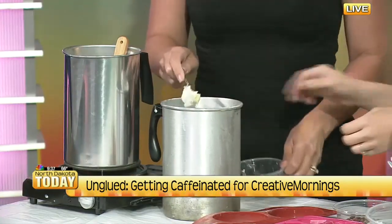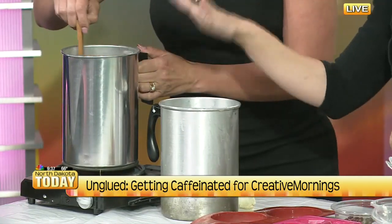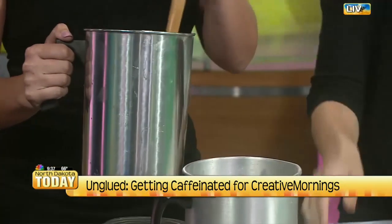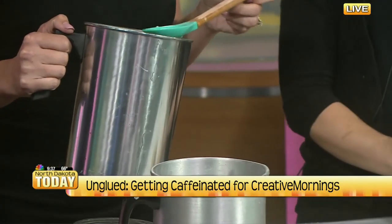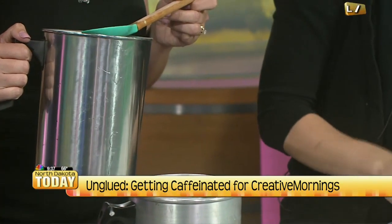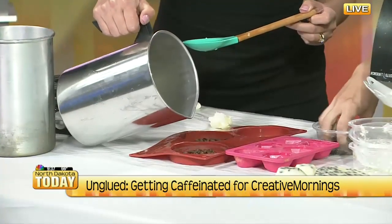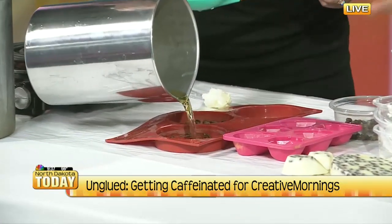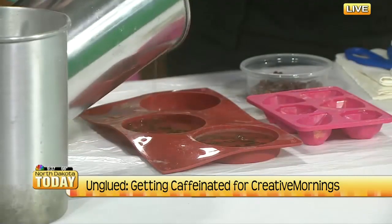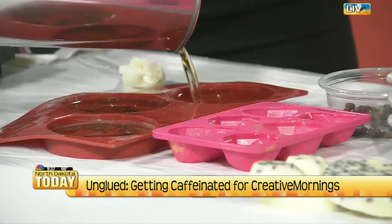You're going to melt these down, which we've already done with our TV magic here. On very low heat we heated it all up — we don't want it to get overly hot, we just want them to be combined. Then we pour it into the silicone mold. You could use a cupcake tin though, you don't have to get fancy things. Go ahead and fill them up, and then add some coffee beans — there's no rule on how many. The coffee beans add a little scent and are also exfoliating.